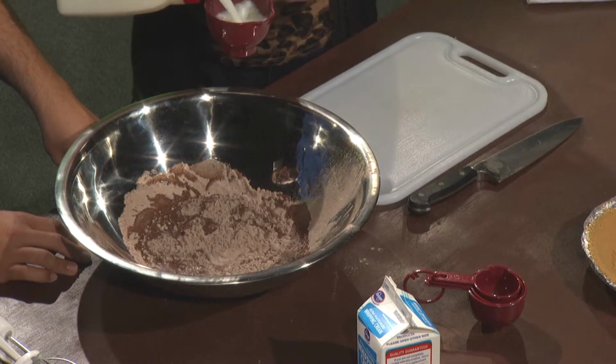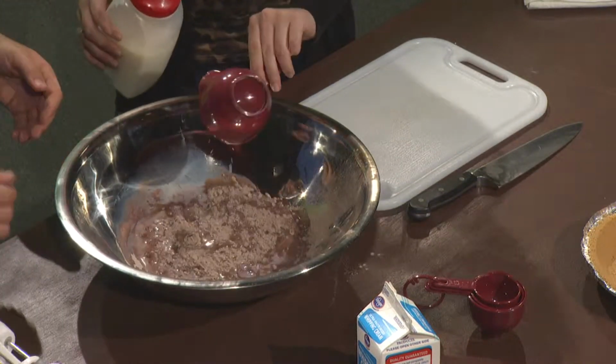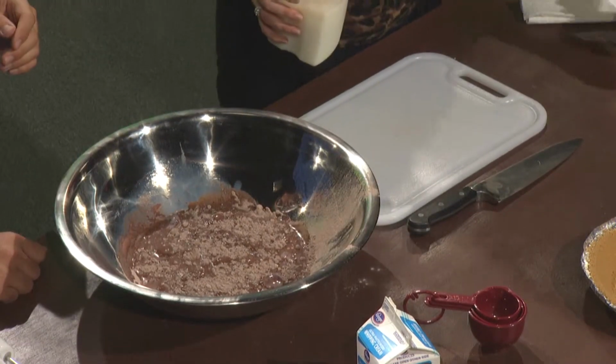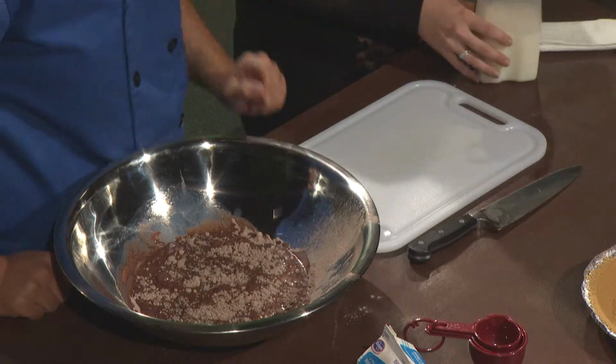Okay, so this is number 2. Yeah, and this is just skim milk. You can use 2%. Personal preference. I noticed that with the thin texture that it was probably skim milk. I like my water white and with vitamins. So that's skim milk for you. How about that? Okay, so what do we do next?